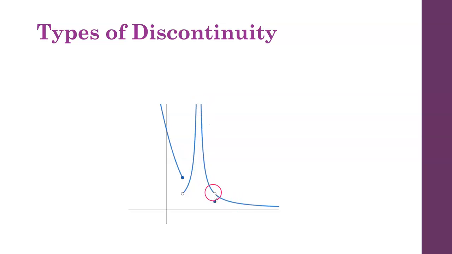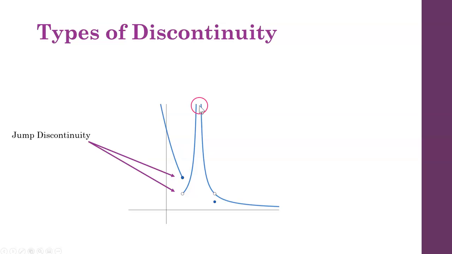And finally, there is a discontinuity here in our graph where the value of the function and the limit of the function does not match, right? So the value of the function all of a sudden is at a slightly different place, right? So again, we refer to these by specific names. Here, where my limits from the left and right don't match, we call that a jump discontinuity. Our graph jumps from one value to another.